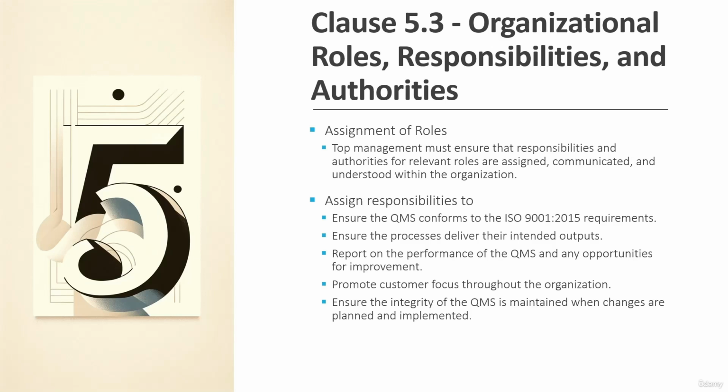When they are assigning roles and responsibilities, a few things need to be considered in ISO 9001. When you are establishing these roles and responsibilities, they should ensure that the quality management system conforms to the ISO 9001 requirements. They should also ensure that the processes are delivering the intended output. There should be people responsible for maintaining and implementing the quality management system and for finding opportunities for improvement and implementing them. These assigned roles and responsibilities should promote customer focus in the organization, and ensure that the quality management system integrity is maintained, and that any change to the quality management system is a planned change and is implemented properly. There should be somebody looking at these aspects in addition to the routine work they are doing.